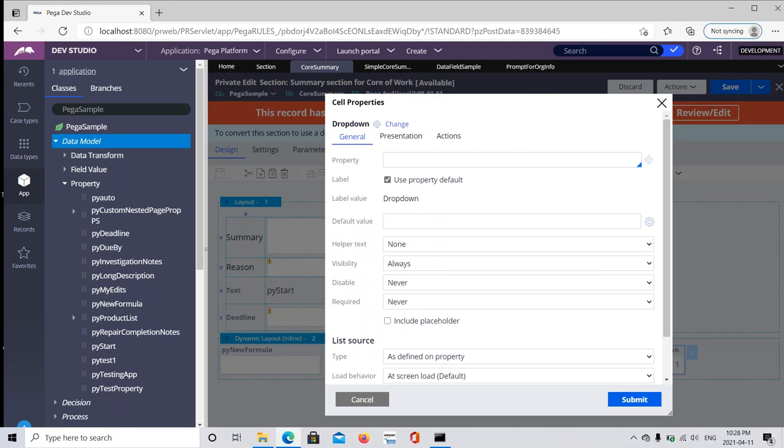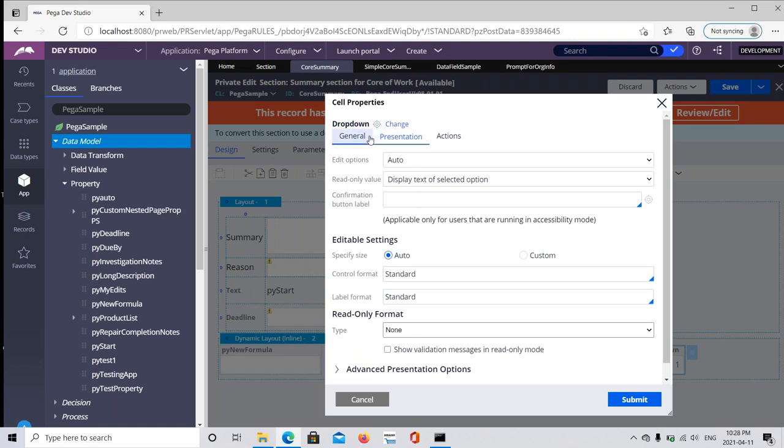Generally this drop down we can select for gender, whether male or female category. If you want to make it a drop down, or else you can also make it as radio buttons, male or female. If you want to make radio buttons, you can make it over there. That presentation, here you can change it.